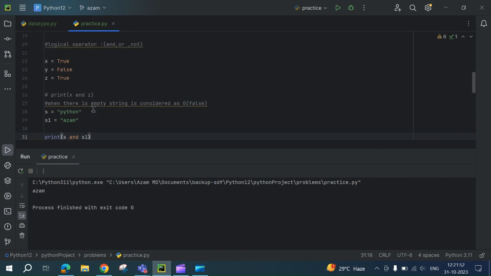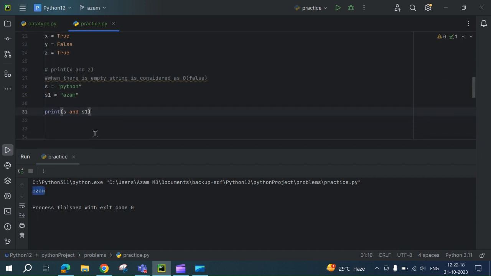As I told you previously, for logical operators the behavior with Boolean values is different from non-Boolean values. When I was comparing using the AND operator with Boolean values, it was returning true or false. But when comparing with a string, or with an integer value, it is not returning true or false, it's returning a string.